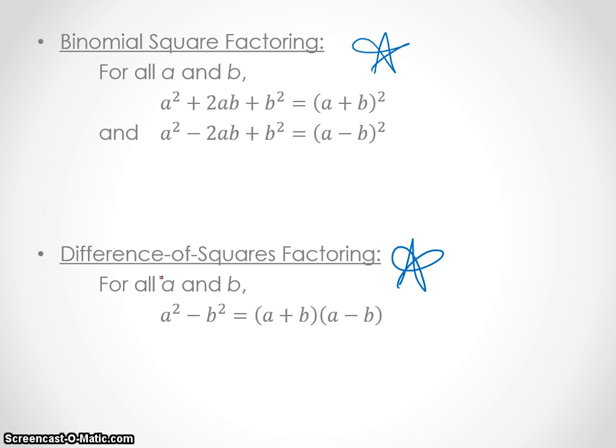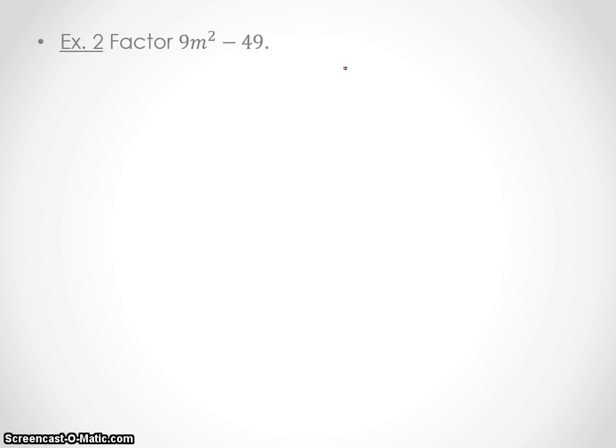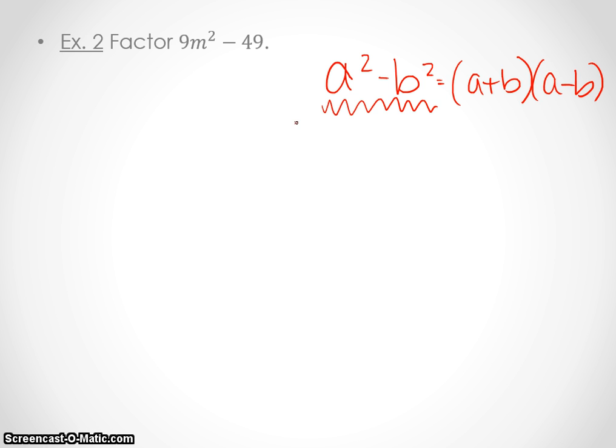There are two terms. If I go back to my special patterns, the first ones both have 3 terms, so that's not going to work for us. This one, though, has a squared minus b squared to start, so this might actually be the pattern that we want. So let's take a look. We're going to write this down on the next slide. a squared minus b squared equals a plus b times a minus b. So let's see if that fits. We have to see if what we have actually fits this pattern.